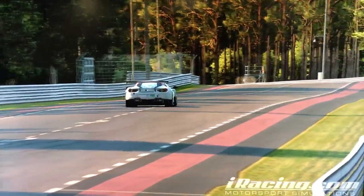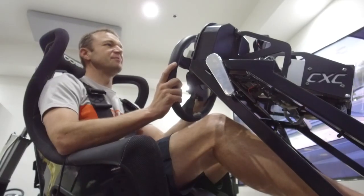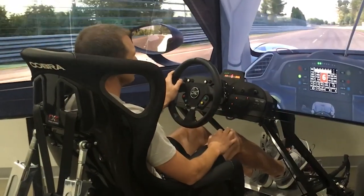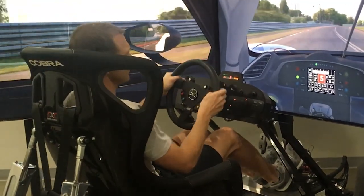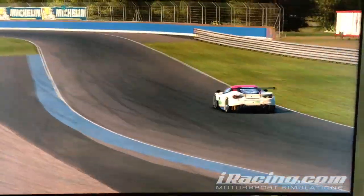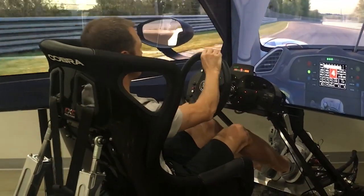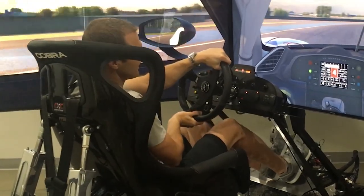Headed for Porsche Curves — my favorite part of the track. Really high speed, very narrow, unforgiving. It feels a lot like oval racing through there. We'll enter in sixth gear here, come down to fifth, delay the shift to fourth, pick up fourth, now back to throttle, just squeezing it on. Going to try to go flat through the left-hander if we can — not going to make it, tires are a little worn out. Flow it into the next left-hander, brake, pick up the apex curb right there — we jumped it a little bit.